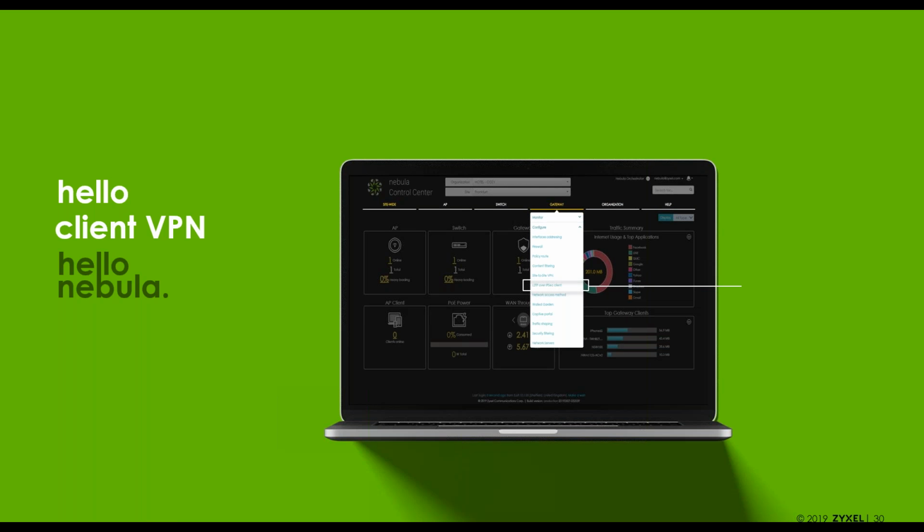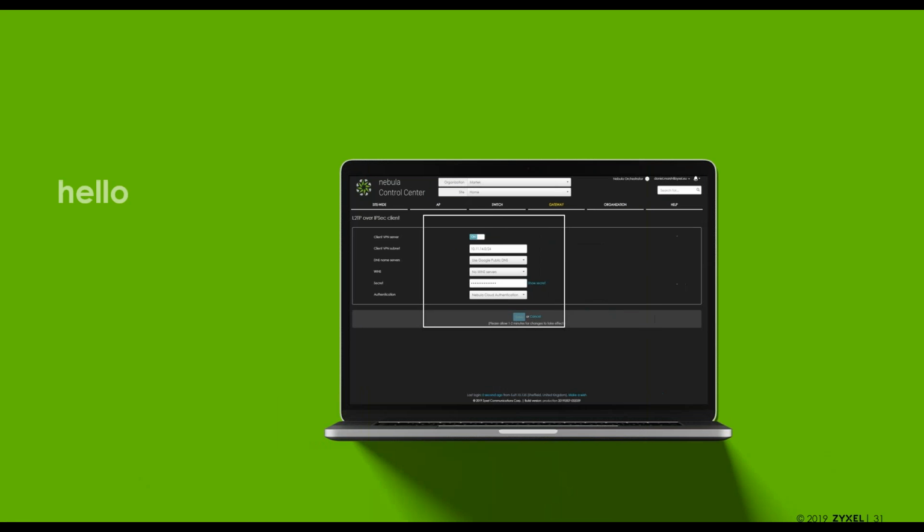So once you've set up a user, you go down to the L2TP over IPsec client and then fill in the details there. And that's pretty much all there is to it. You log into your PC, you create one with the pre-shared key, which is listed on that page there, and then the user details that you set up, and that is it.